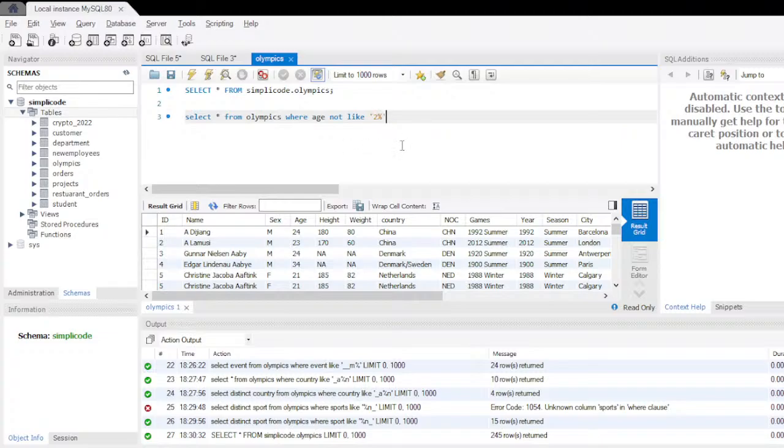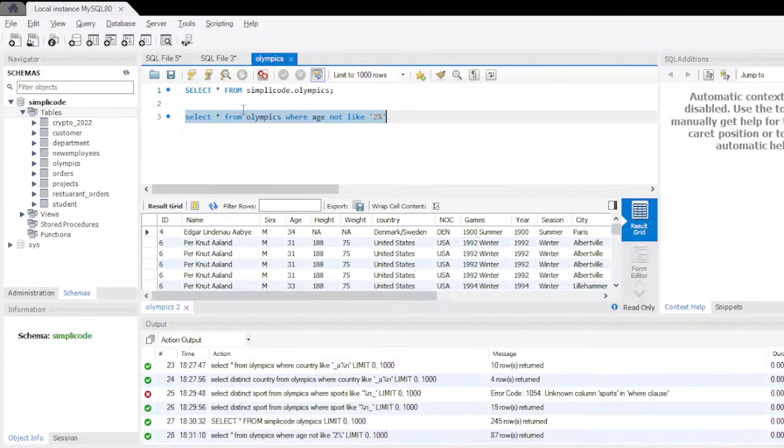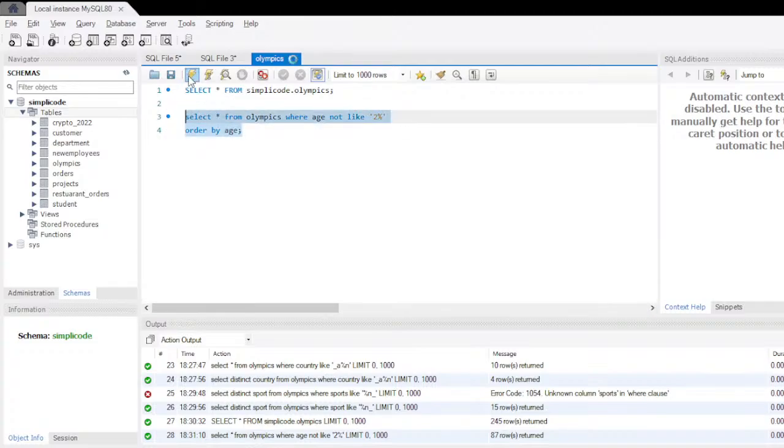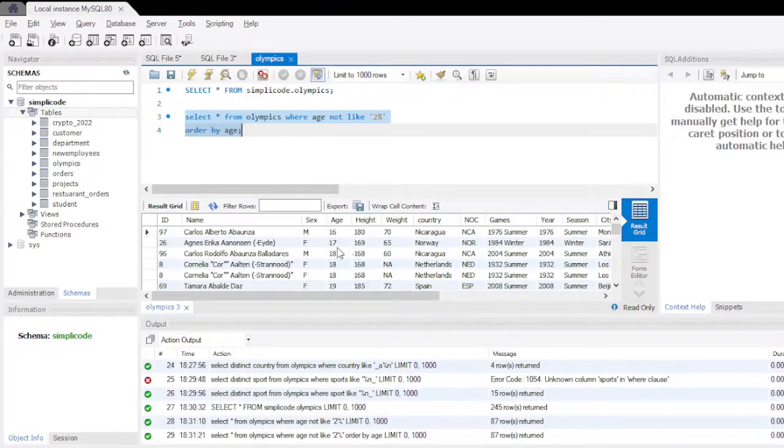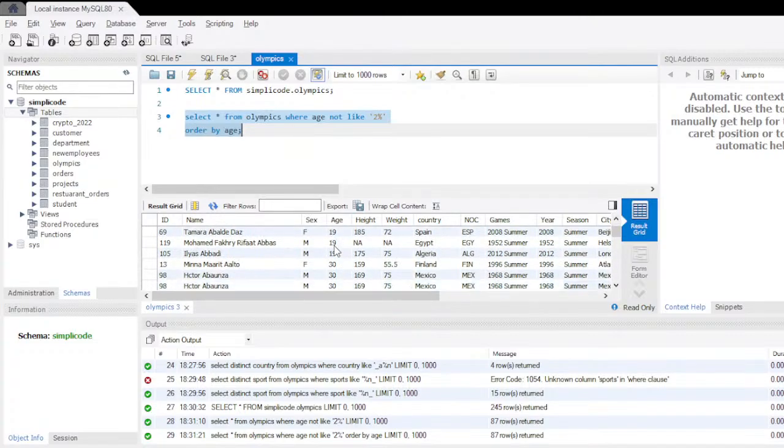So it will basically omit the values of all the athletes whose ages are ranging in the age group of 20 to 30. So let us just execute this statement and we'll see the output. We'll also use the order by, so that we'll have it in the ascending order by age. Right, as you can see, the resultant set has all the ages of the athletes starting from 16, 17, 18 and 19.